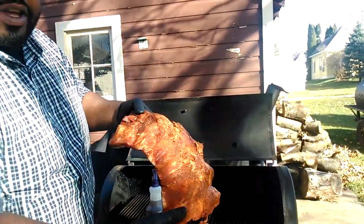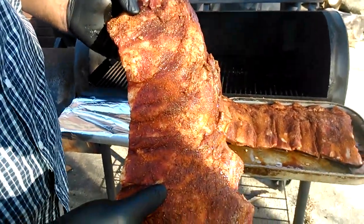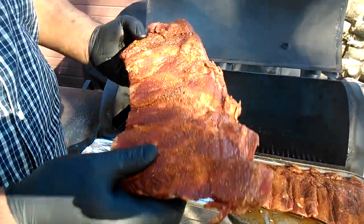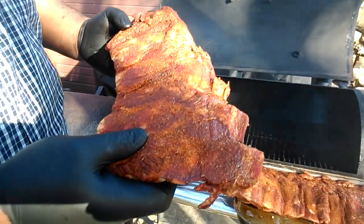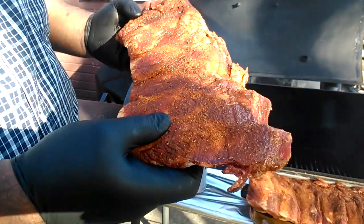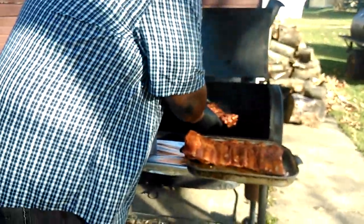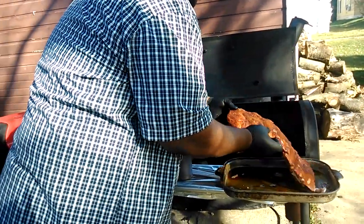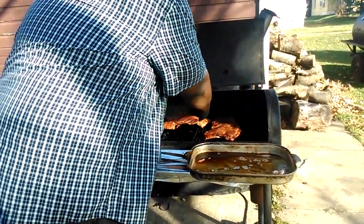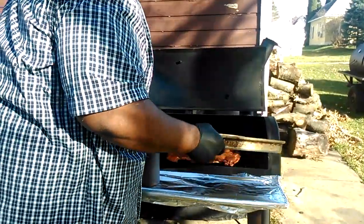Today, what I have for you — I got these Black Angus beef fries I'm doing. A lot of y'all have seen the videos, how I seasoned them. I'm trying to find out how good this grill can cook. So, what I'm going to do is lay the beef ribs in like such, okay? I'm laying these in like such, and let me put this liquid in here right here.